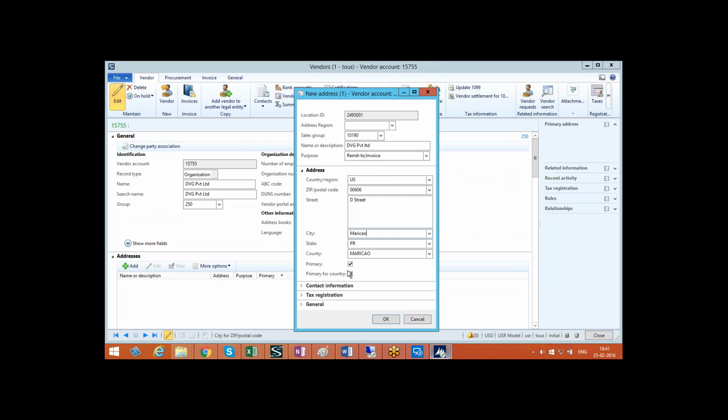If you want this contact to be primary, just tick the primary checkbox.